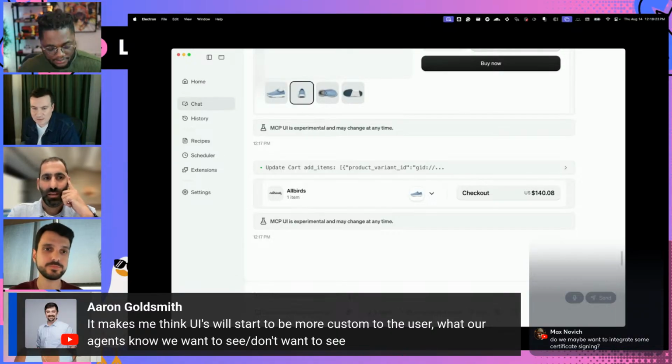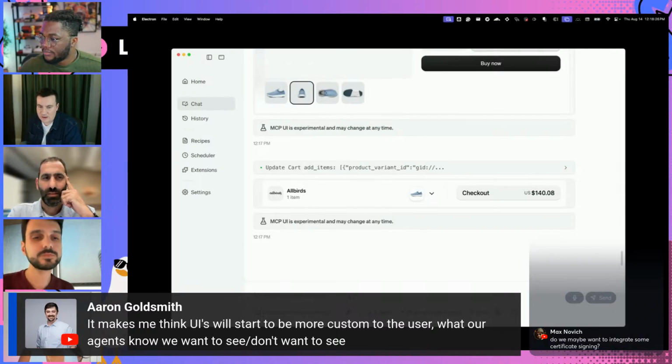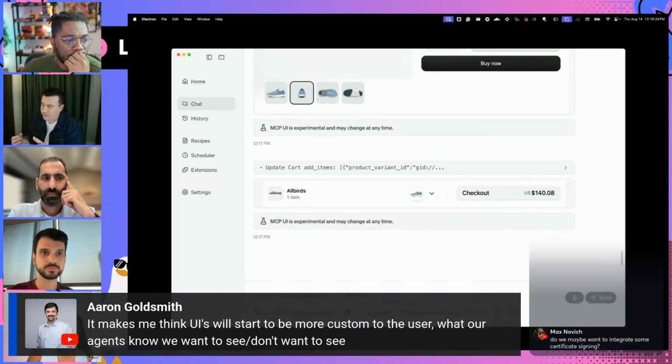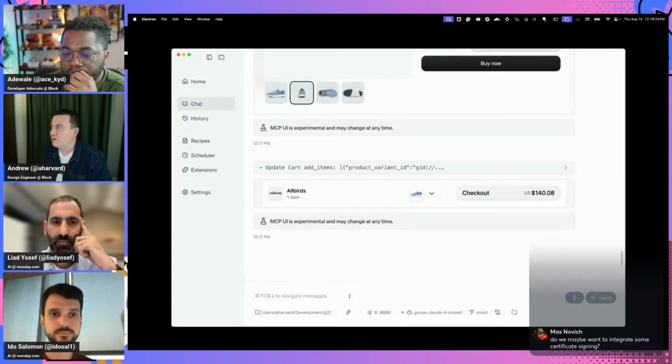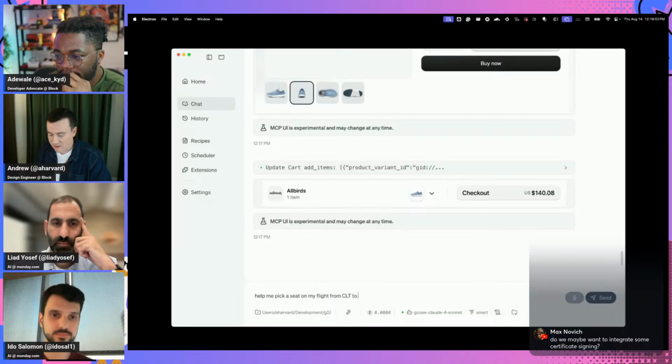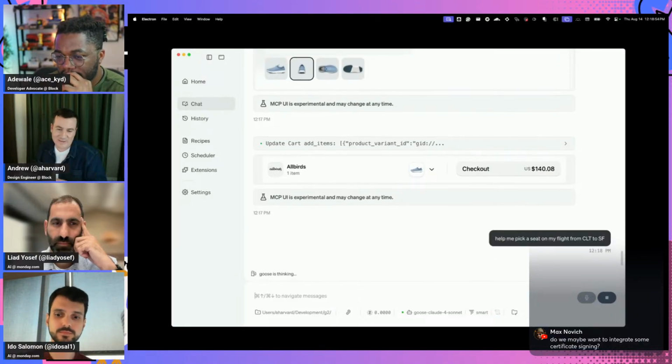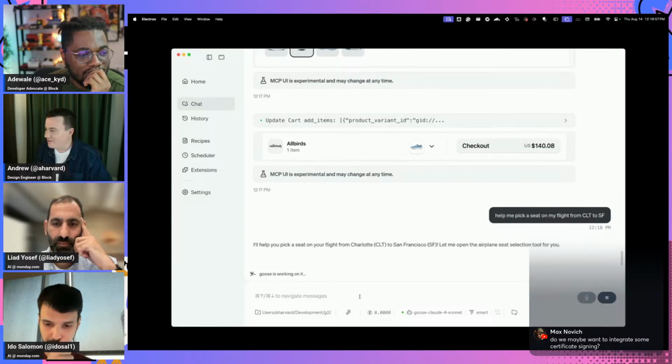And let me demo a couple of those little bits real quick. The idea of the agent having context and being able to interoperate between multiple different tools and servers themselves. So let's pretend I'm going to be flying somewhere and I'm ready to pick my seat. This is kind of a tried example, but I think it works to demonstrate what's going on here. So I'm going to say, help me pick my seat on my flight from Charlotte, North Carolina to SF. And let's just assume that it was already booked. This is a bit of a fake thing, right?